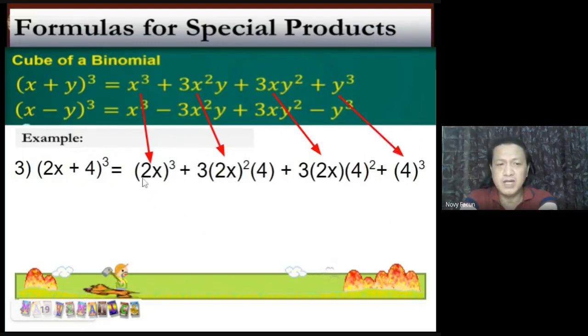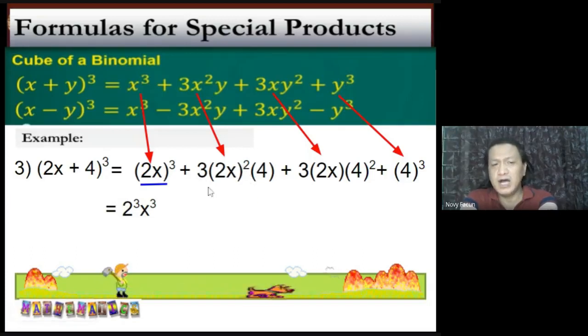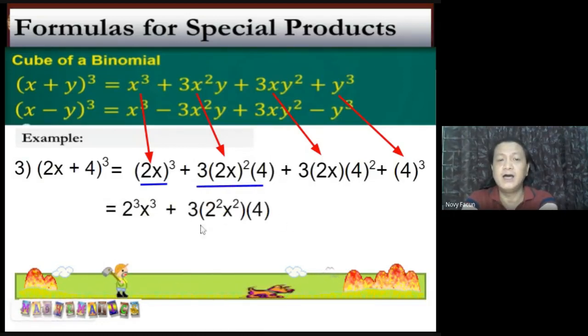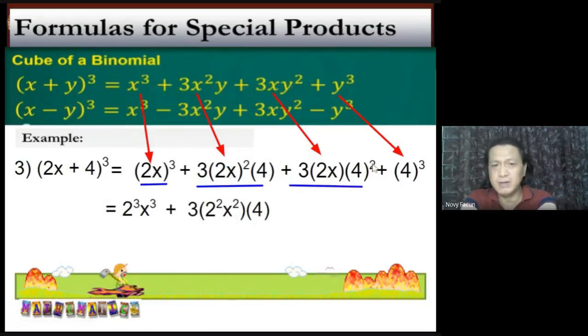Kaya simplify natin to, meaning 2x cubed, i-cube mo muna si 2. Kaya 2 times 2 times 2, that is 8. Kaya 8x cubed na siya. Okay, so pinakita lang muna natin. Dito naman, kapag meron siyang numerical value, you have to simplify first before you multiply to the other number or variable. So with that, 2x raised to 2, meaning 2 times 2 muna yon. So 4x na yan. Tapos may exponent niya, kaya 4x squared yon. Times 3 times 4. Ayan. So 3 times 2 raised to 2, x squared times 4. Inisa-isa lang muna. And dito naman, square mo yung 4.